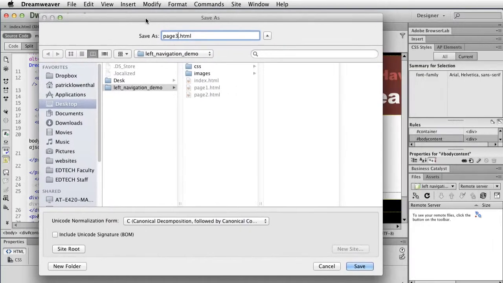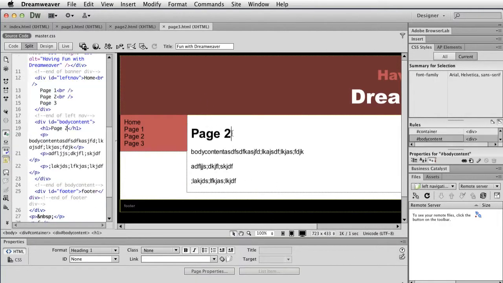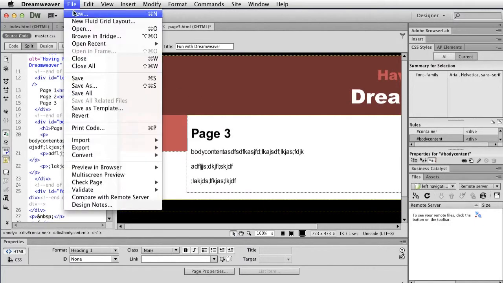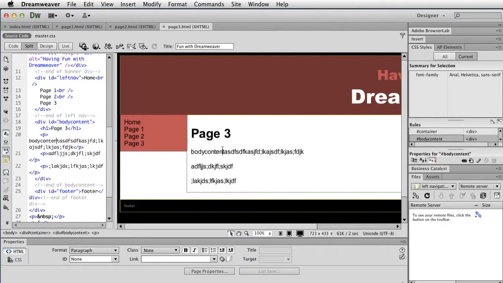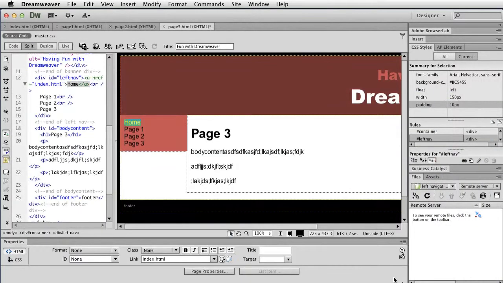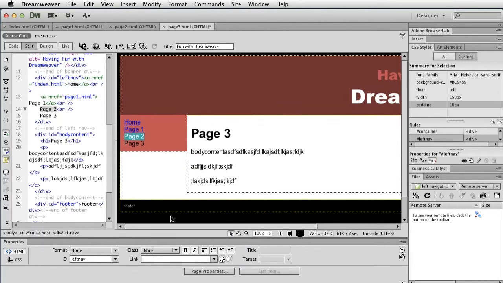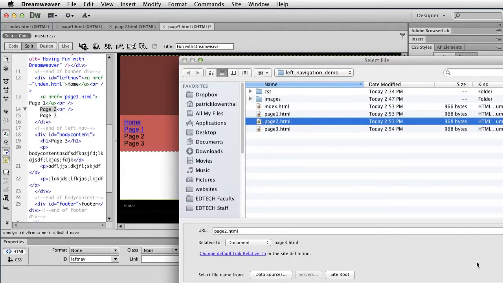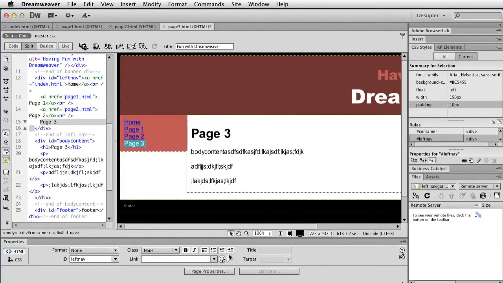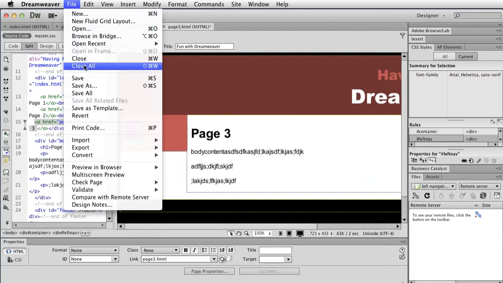And this is just a way of creating a basic site, homepage if you will, and then just doing a save as to create different versions of it. Because you definitely, when you think about CARP and principles of consistency and repetition, how important they are. So now that I have this, I can highlight this and I can create my pages. So that goes to my home page, page 1, page 2, page 3. I hit save.